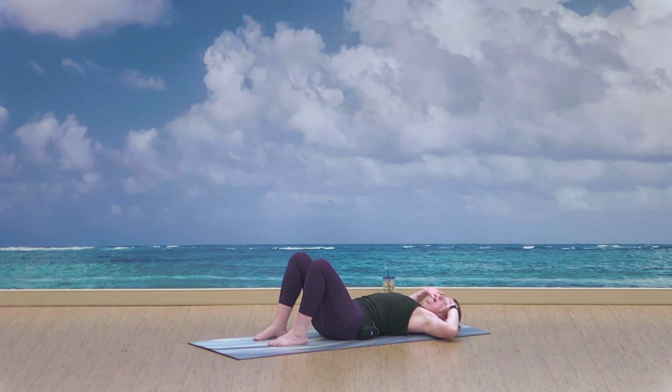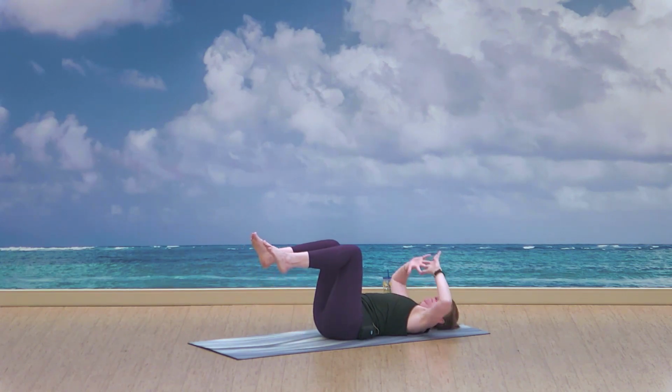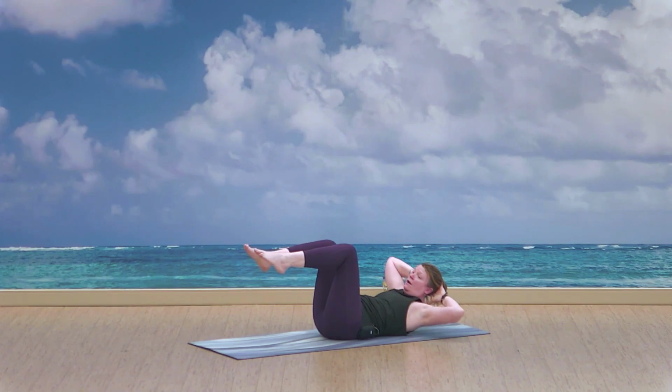All right. We're going to do exactly what we did last round. We're going to stack those knees this round. Fingertips to temples or interlace and rest your head. If you are resting that head, it's like it's a hammock and we're just resting. We're not pulling our head up. We're simply using our hands to rest our head.